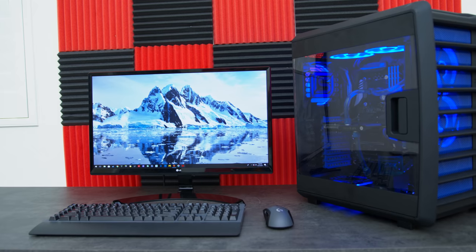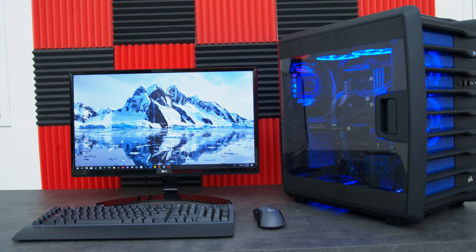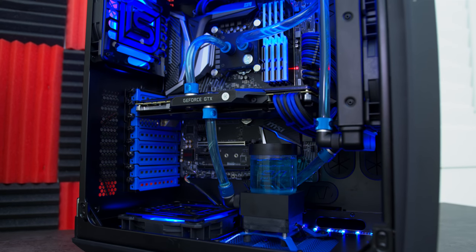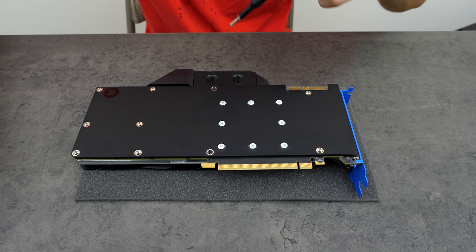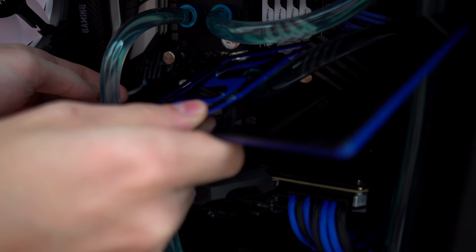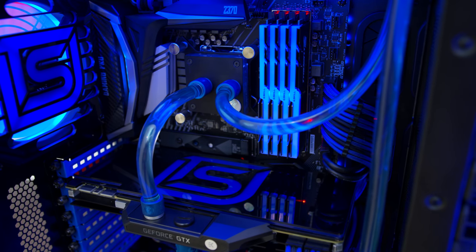So the build is finally complete and I'm calling it Glacier. It's powerful yet silent and I think I did a great job putting it together. The custom paint job combined with the custom cables from Cable Mod as well as the blue coolant really makes the entire build pop. The backplate on the GPU was looking a bit too bland and I don't like showing off those silver screws, so I reached out to V1 Tech and they sent over one of their custom made backplates for the Titan XP and it's looking a lot better.